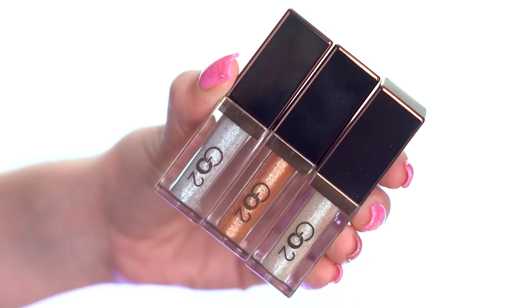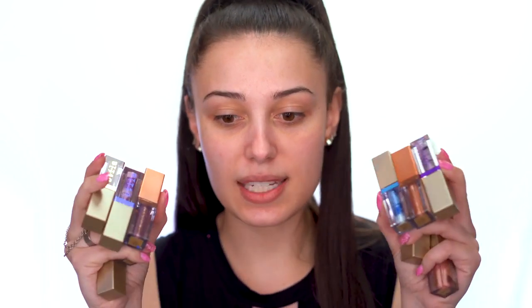I also bought some of these glitter eyeshadows. I am a huge Stila stan for these glitter and glow liquid eyeshadows. Right here I have all of my Stila glitter and glow eyeshadows and it's filled all the way to the bottom — all Stila. I just love these so much. I think they're so, so good and I have bought almost every single color because I use them with a lot of my looks. I even have the new ones.